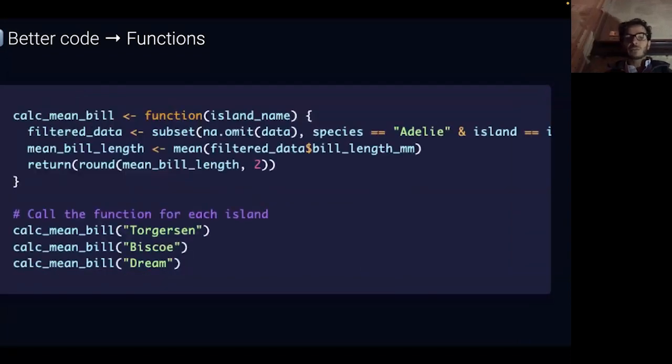Instead, you can just build a function, and that's the function here, and then call the function 3 times. And if you want to change something, you just have to change it once in the function. Learning how to write functions is not easy, but it's not too hard either. It's probably about half an hour of your time to understand how it works, and then it's a gift for your entire life as a researcher.